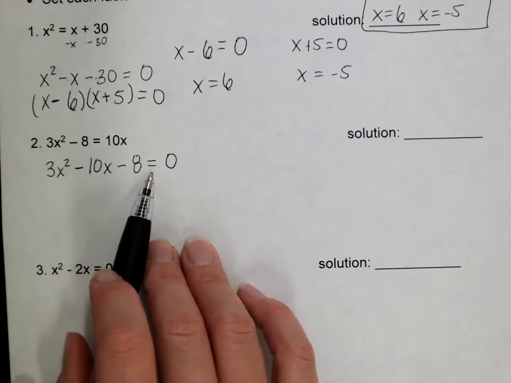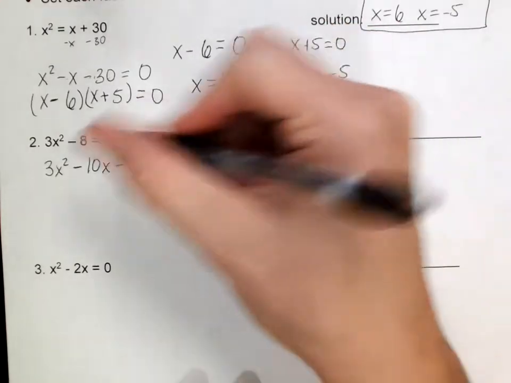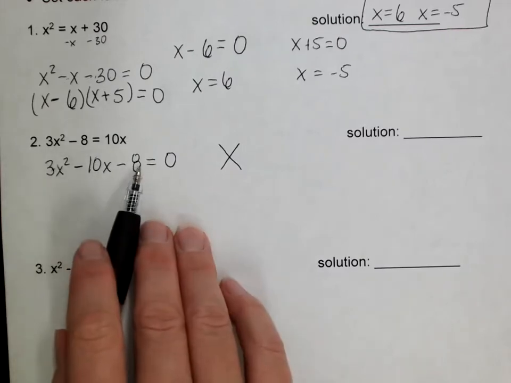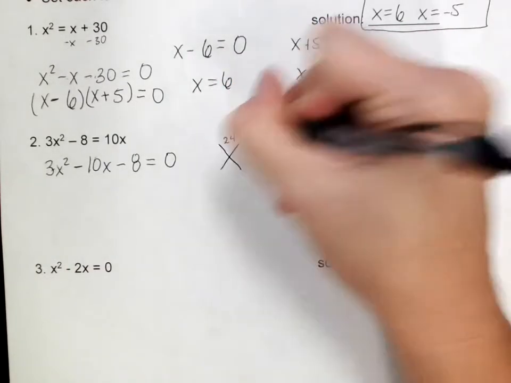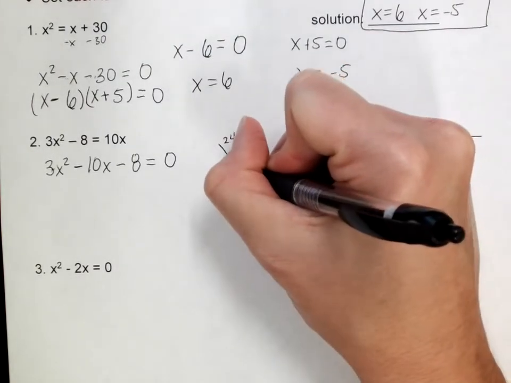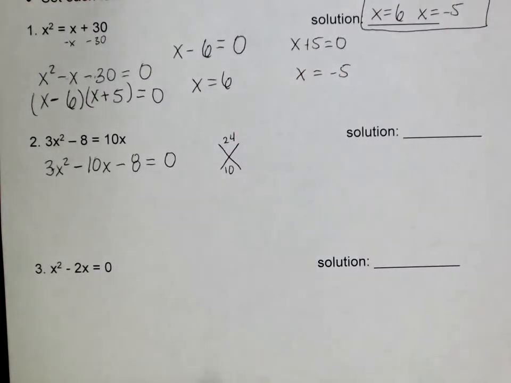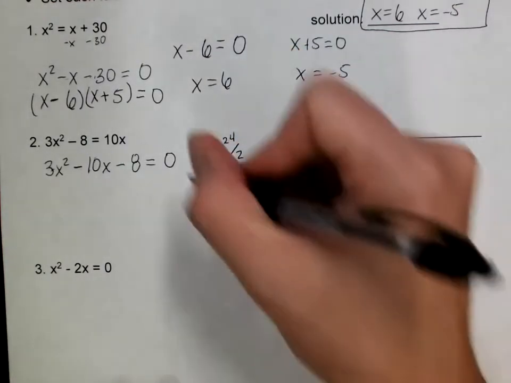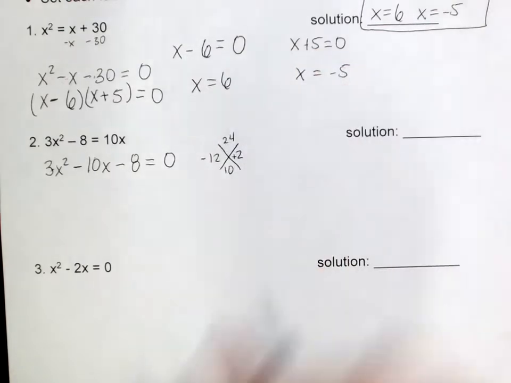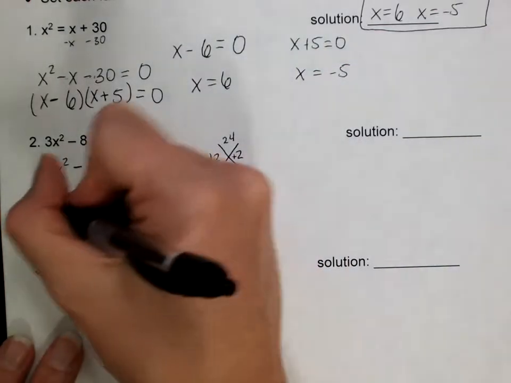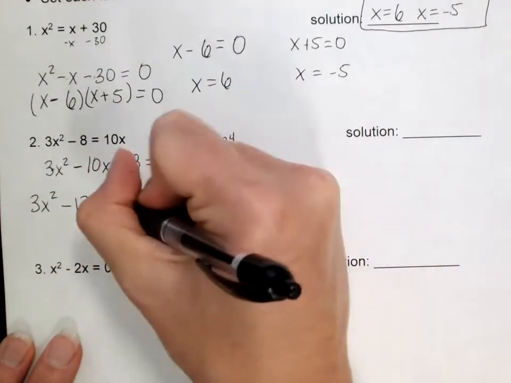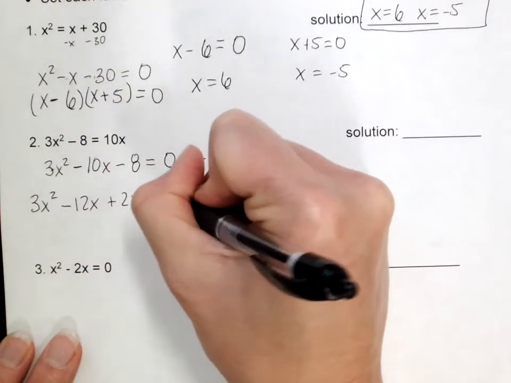Okay, looking at factoring this, remember we're going to multiply. Since we have this leading coefficient of 3 and we can't do anything with it, we're going to multiply. So 3 times 8 is 24. So I'm looking for what multiplies to be 24 and subtracts to be 10. Okay, so we know that that's going to be a 12 and a 2. So let's go ahead and make it a -12 and a +2. Right? So let's go ahead and write our terms down. So 3x squared minus 12x plus 2x minus 8.